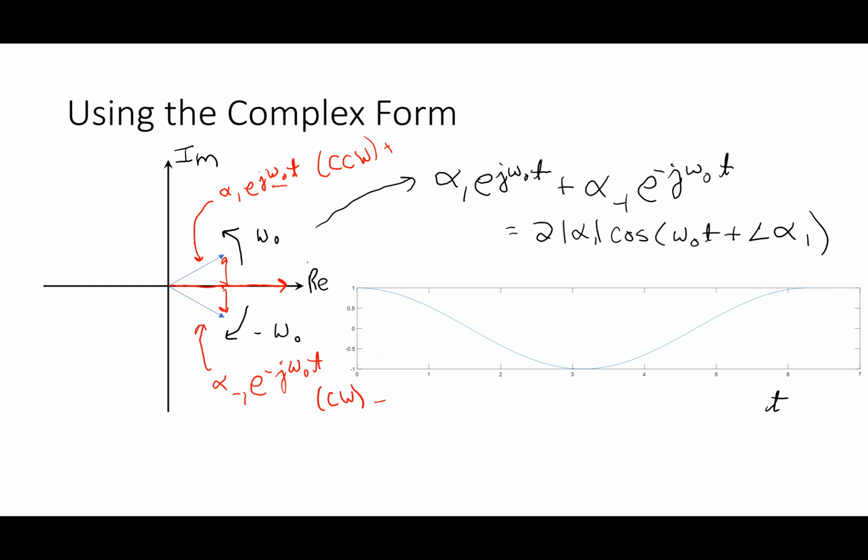And if I watched as time advanced, what would happen to this vector as time advances? So the summation, what would happen to that summation? It would start decreasing until it goes to 0. Then it would go to the negatives. Yep, it would decrease until it gets to 0, and then it would start going negative. And if I just looked at the magnitude of this vector over time, it would trace out cosine.